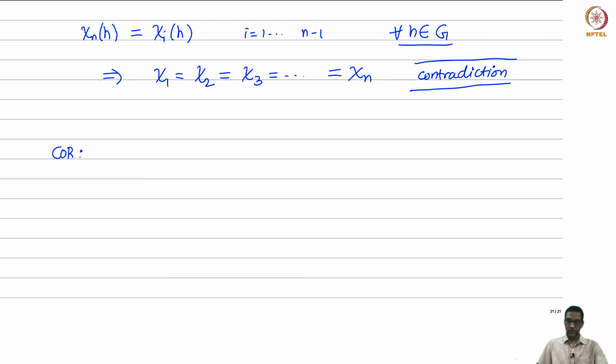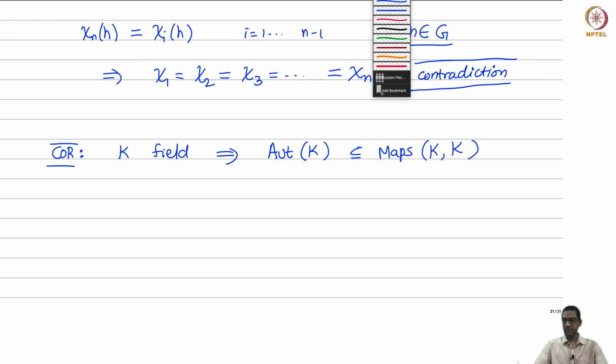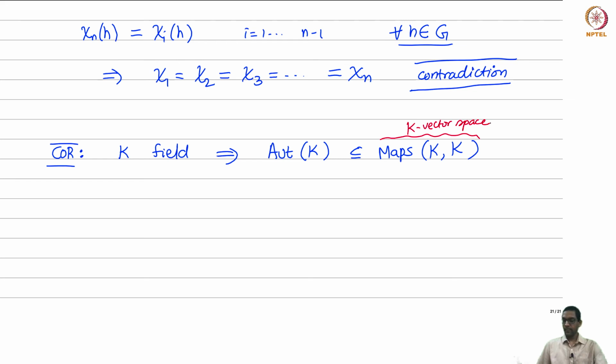And so here's a little corollary, and it is in this form that this will find application. So if K is a field, then look at the set Aut K. Recall Aut K is just the set of all field homomorphisms of K. This is linearly independent. So you can think of Aut K as a subset of all set maps from K to K. And as we just said, the set of maps from K to K is a K vector space. So the set of automorphisms is not a subspace, it's a subset of the K vector space, and the claim is that this is a linearly independent subset of this K vector space. Okay, so it's linearly independent over K.